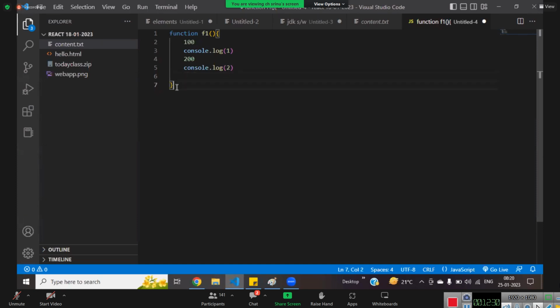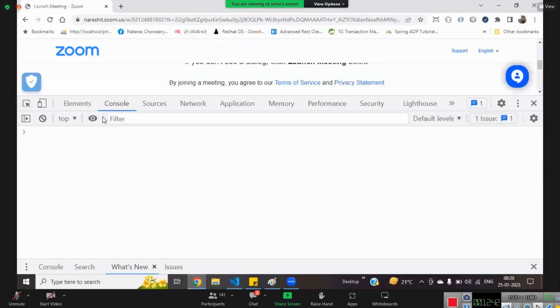How we can log it in JavaScript and in React, I will tell. Frequently we are going to use these log messages. We are going to log our messages in our console. That is the use of console. Got my point? To log your messages at runtime, we are going to use console, to view your log messages while running the program.